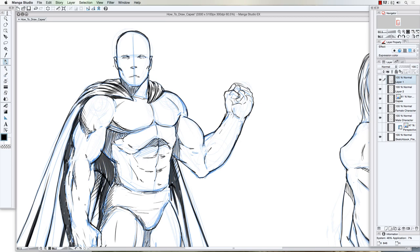And all that gives the colorist some cues as to where to put the highlights. So if you do a line like this across here, it shows them that maybe you want to highlight in this area. So just remember that's always neat to do too. Which I didn't really do right, but you get the idea.